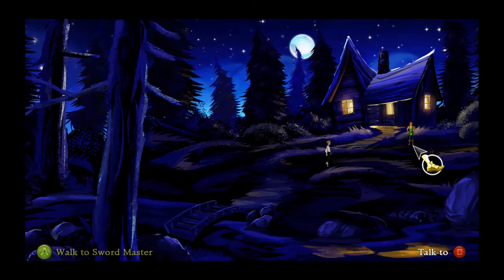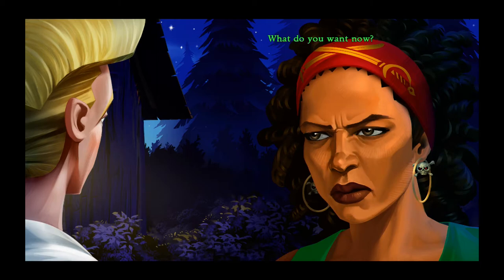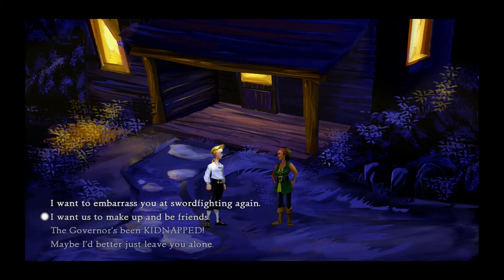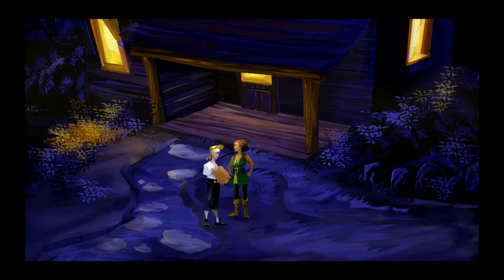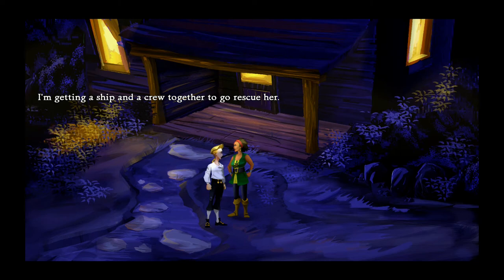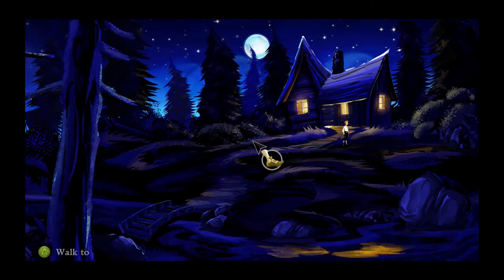Hey, Carla. You've already got the t-shirt. What do you want now? Let's see. The governor's been kidnapped. What? That's ridiculous. Oh, no. This looks bad. Very bad. I'm getting a ship and a crew together to go rescue her. I have a feeling I'm going to regret this, but count me in. I'll meet you at the dock. All right, that's one. Okay, two more. So, let's get out of here.